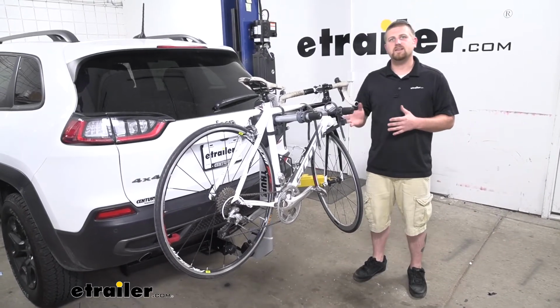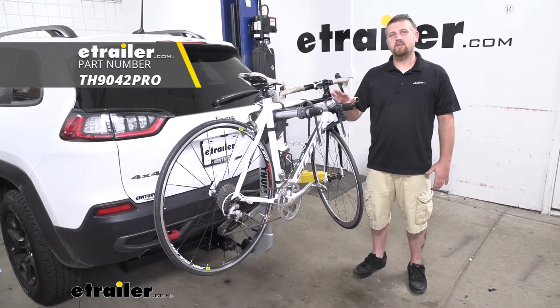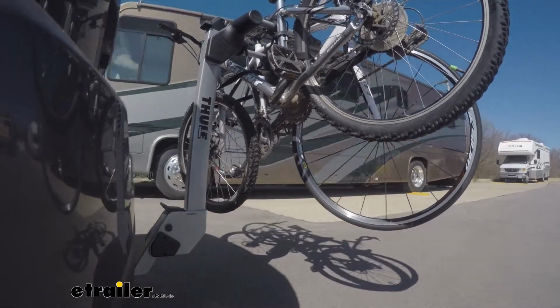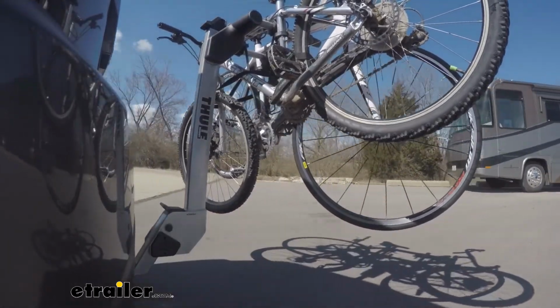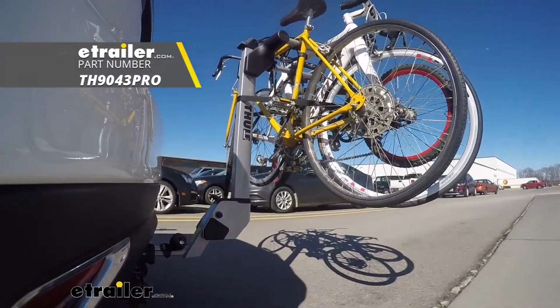Today on our 2019 Jeep Cherokee, we're going to be taking a look at the Thule Helium Pro Two bike rack. This rack can hold a total of up to 2 bikes. However, if you're wanting to carry a third one, there's also a 3-bike version available as well.